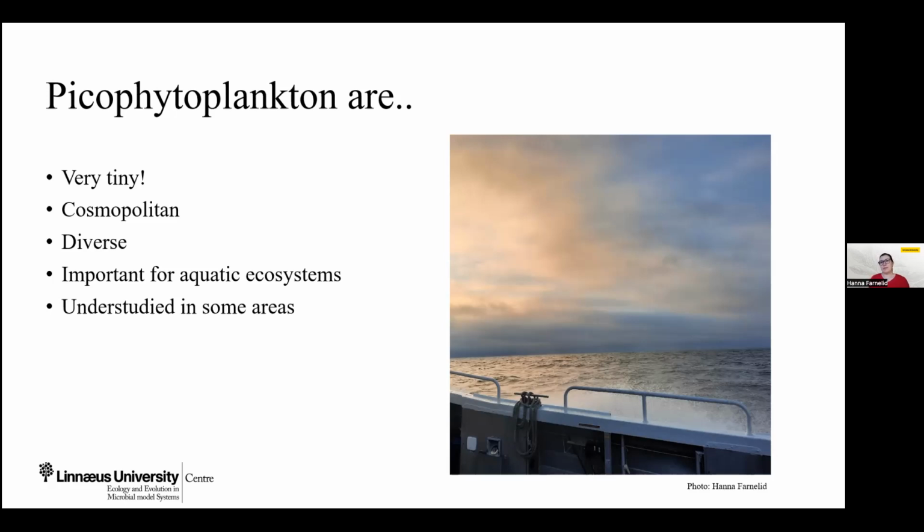The microscopy methods that we typically use for phytoplankton identification, these cells are too small to be counted as part of the monitoring programs of phytoplankton. So it was not until techniques such as flow cytometry and molecular techniques that we really started to gain a better understanding of picophytoplankton and how abundant and important they are for marine ecosystems.